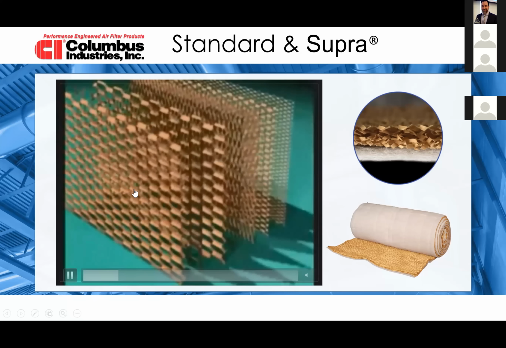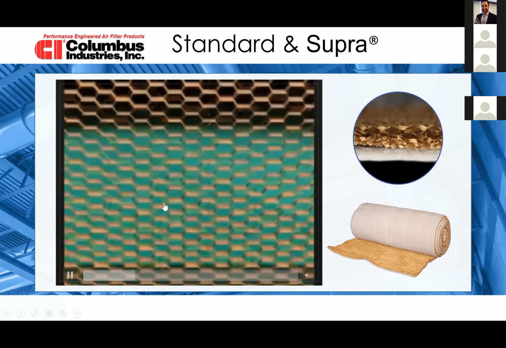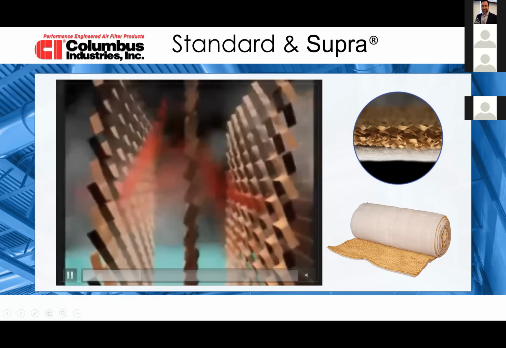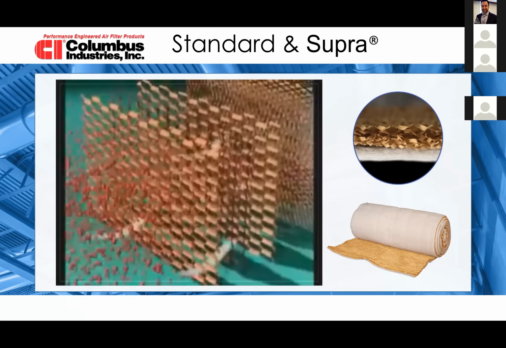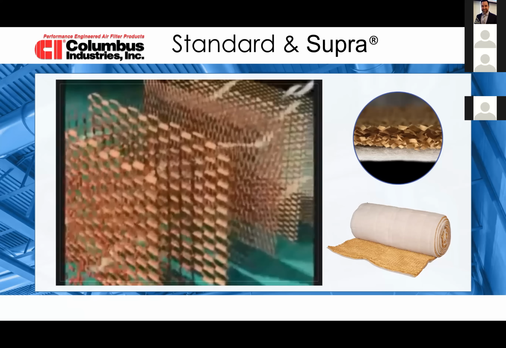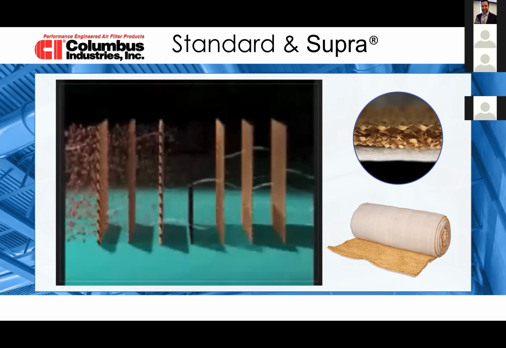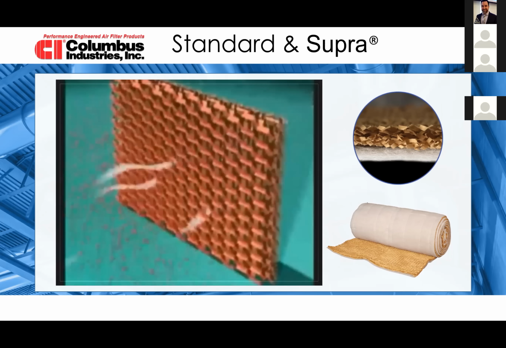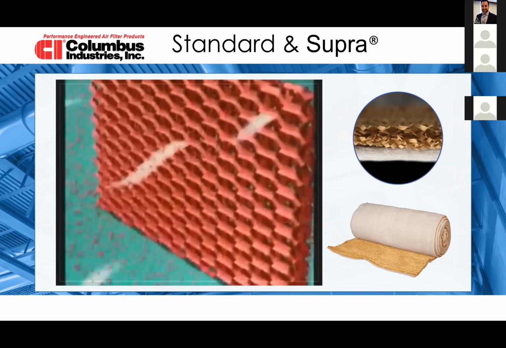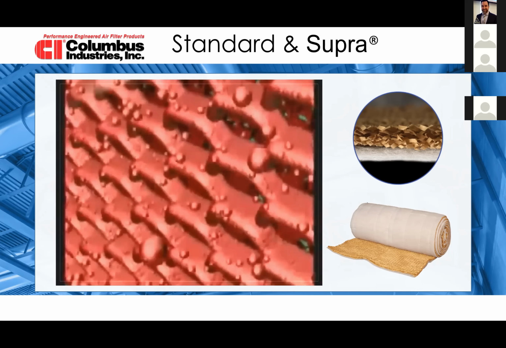The layers of paper are cut one way, and then they're layered in opposite directions. So the first layer with the blades would be facing one angle, the layer behind would be facing the other way. That creates that movement or change of direction and the use of momentum of inertia to capture these particles. At the same time, the openings are gradually smaller as you go from the front to the back. So it's a combination of a shock filter and a mechanical filter, where the front is more open than the back.